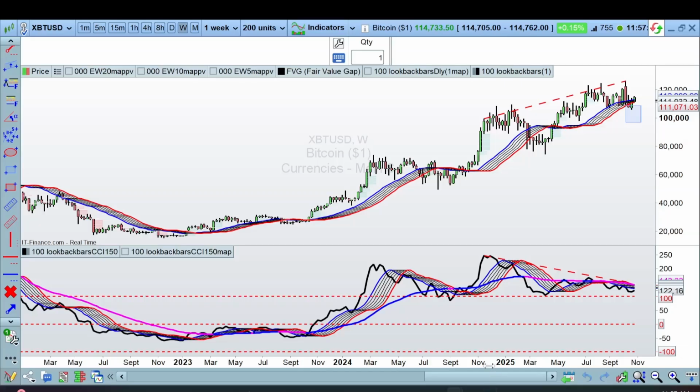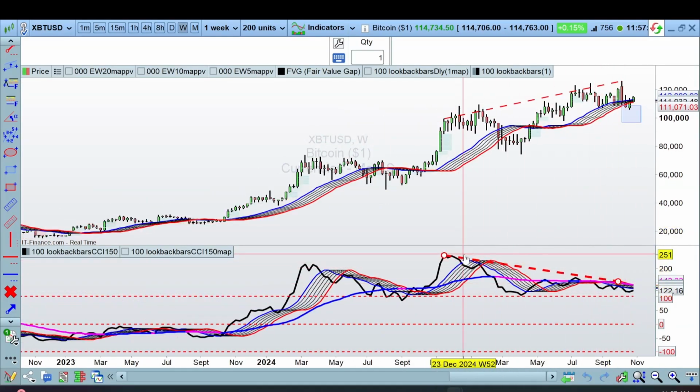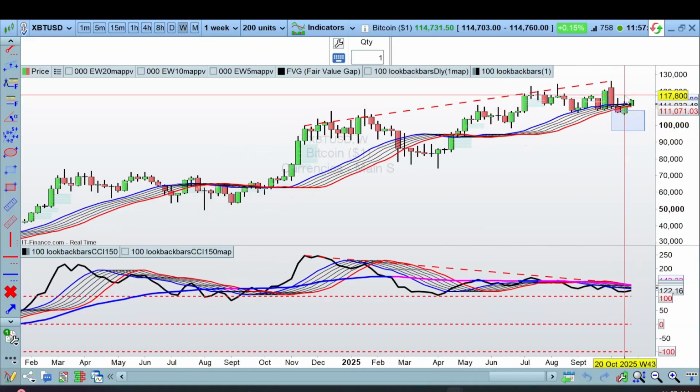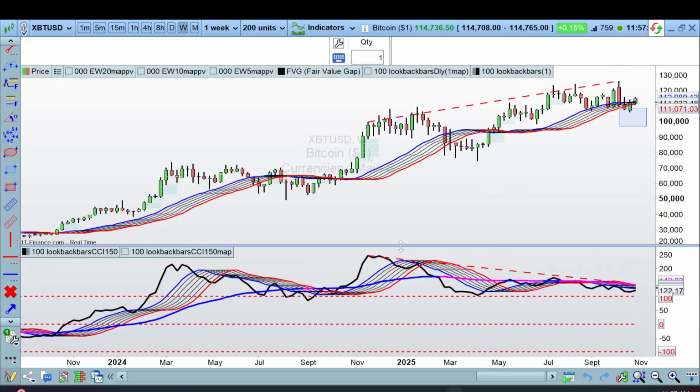So looking at the weekly chart first, you can see here almost a potential fresh breakout on the price chart, although notice the CCI is still dropping below the moving averages, and we've still got this bearish divergence in play. And I've drawn a target range there, and it's already hit that in the last couple of weeks. Although it could actually re-enter that range, so just be cautious longer term, with bearish momentum still in play on the weekly.